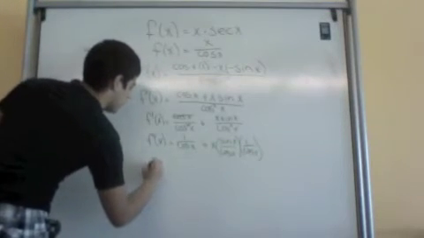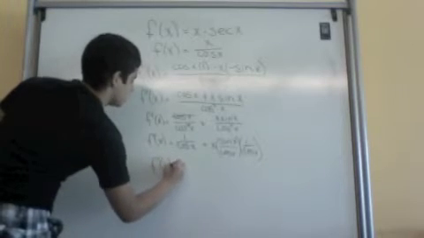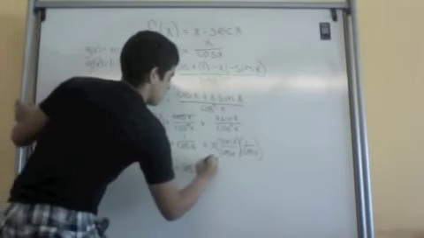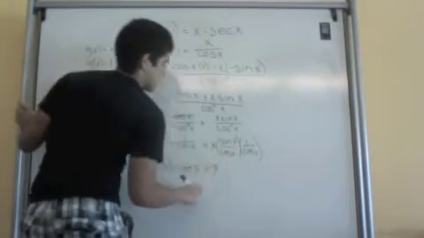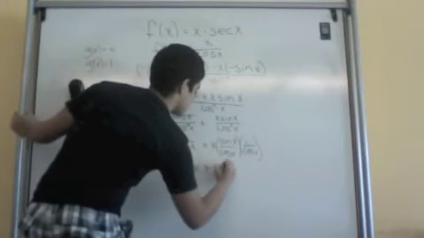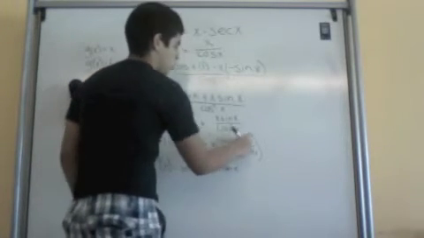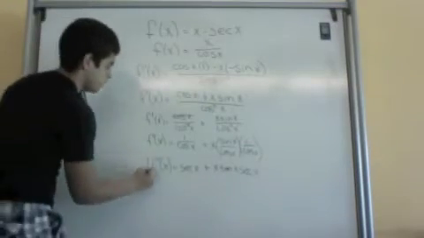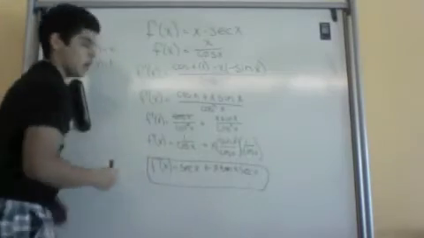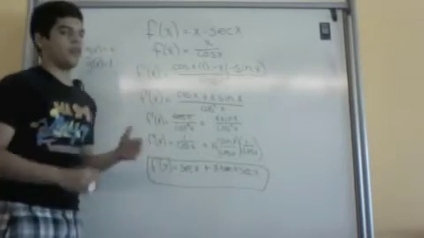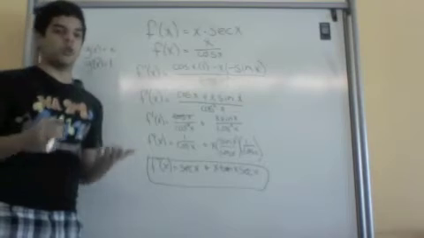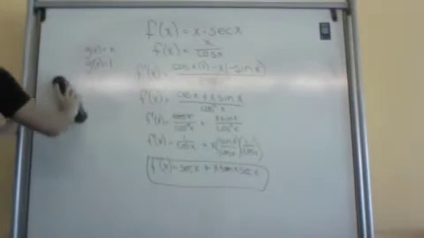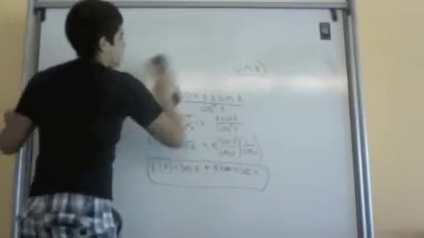So when you simplify, f prime of x is equal to 1 over cosine, which is the same thing as secant of x, plus x times sine over cosine, which is tangent, and 1 over cosine is secant of x. And as you can see, now we have the same result as what we did before, but this one's easier if you don't know all of the trigonometric derivatives. So now that we have this, let's try another example.